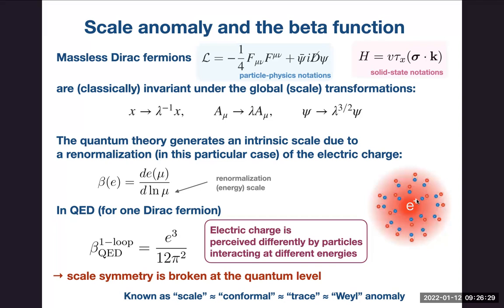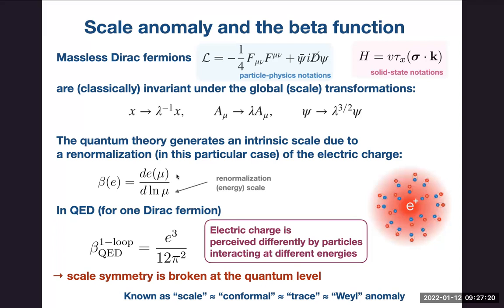So for you, the appearance of the charge becomes dependent on the distance. However, we are working in a massless theory where you have no measure of distance. It's a scale invariant theory. So what I am saying is that your scale invariance gets broken by quantum fluctuations, because if your theory didn't have quantum fluctuations, you would measure the charge and it would look the same regardless of the distance you look at it, closer or far away. You would use just Gauss law and measure its interaction, and that's all. You don't really need to care about the charge. Here, the charge becomes a dependent quantity, and we say it will run with the scale, with the distance.